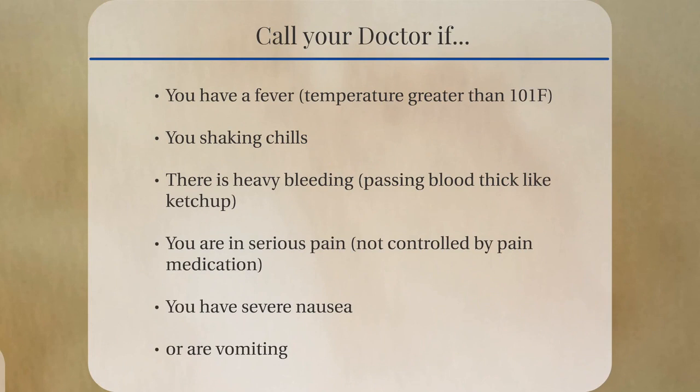Call your doctor if you have a fever or a temperature greater than 101 degrees Fahrenheit. If you have shaking chills. If there is heavy bleeding, such as passing blood that is thick like ketchup. If you are in severe pain that is not controlled by the pain medications. If you have severe nausea or vomiting.